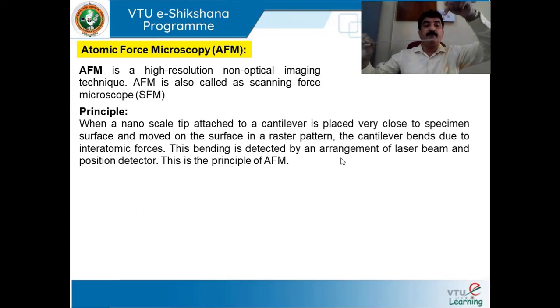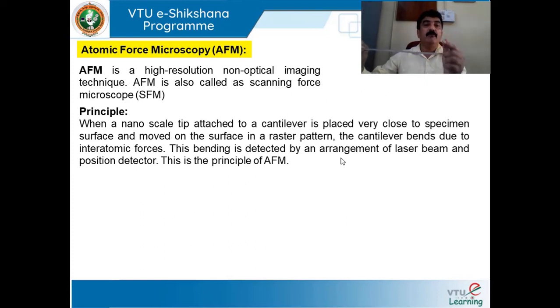Now, I allow one laser beam to fall on the top of this cantilever. I put one reflector here, say a mirror. I allow the laser beam to fall on this. That laser beam gets reflected and proceeds towards the detector. If there is no bump, if there is no depression, the laser beam travels the same distance. Suppose while moving, for some reason, it bends like this, then the reflected beam will take more time to travel. Did you understand this point? The reflected beam takes more time to travel. So the time difference you can measure. If it is taking more time, it means there is a bending downward.